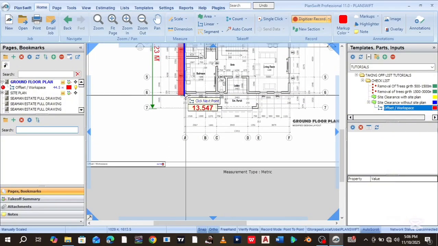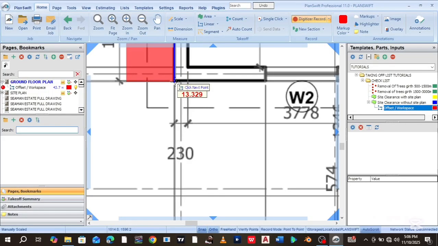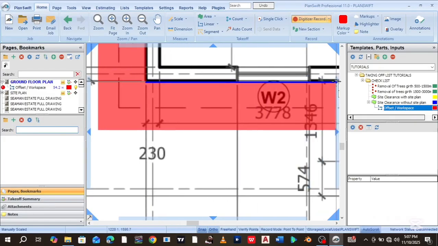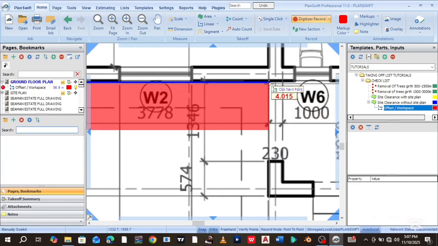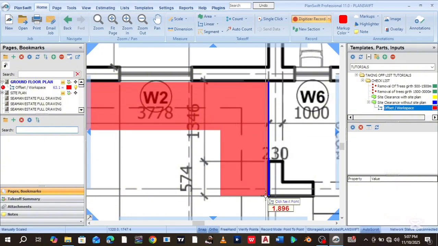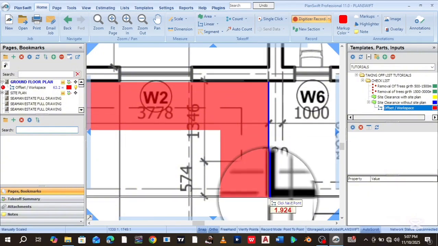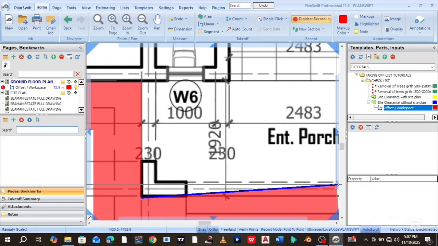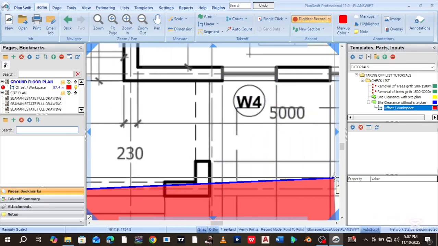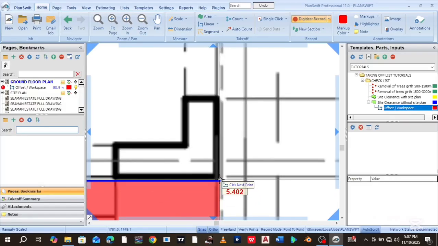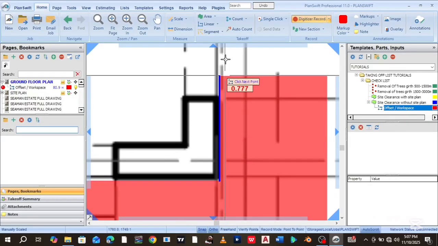All I just need to do now is to outline it round the drawing. So magnify, find a suitable point, click. Now go to the next point, magnify, find a suitable point, click. Magnify, find a suitable point, click. Magnify, find a suitable point, click.